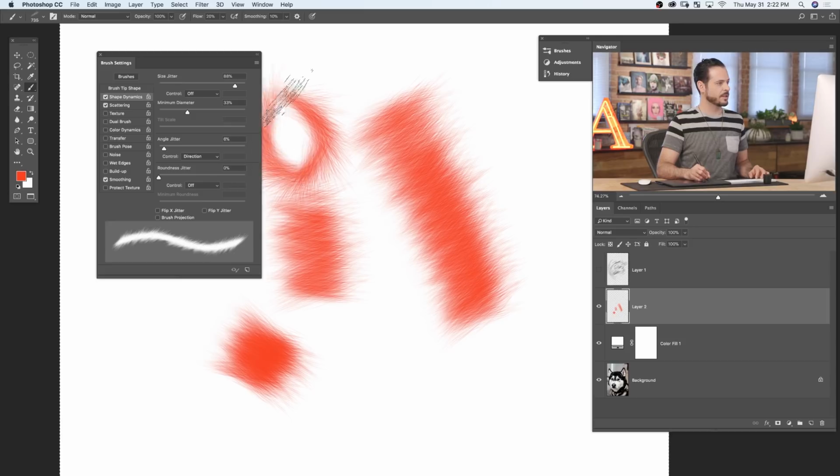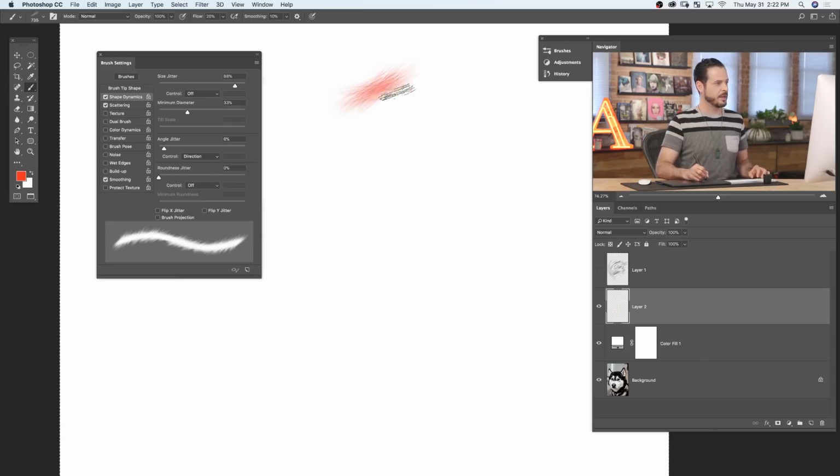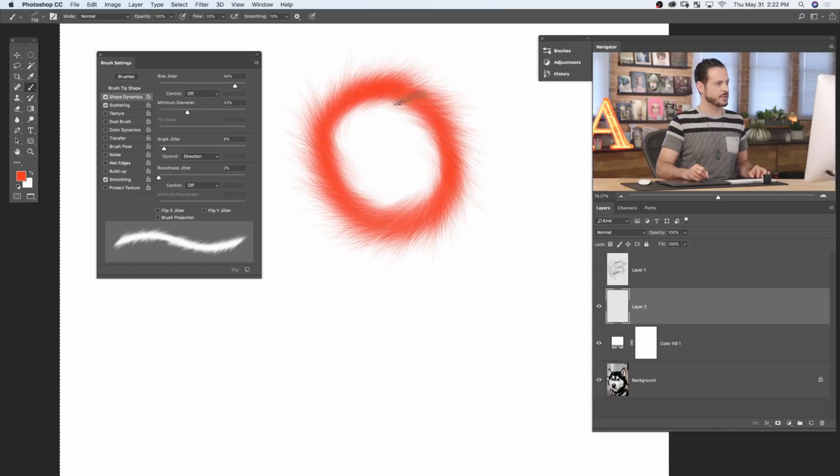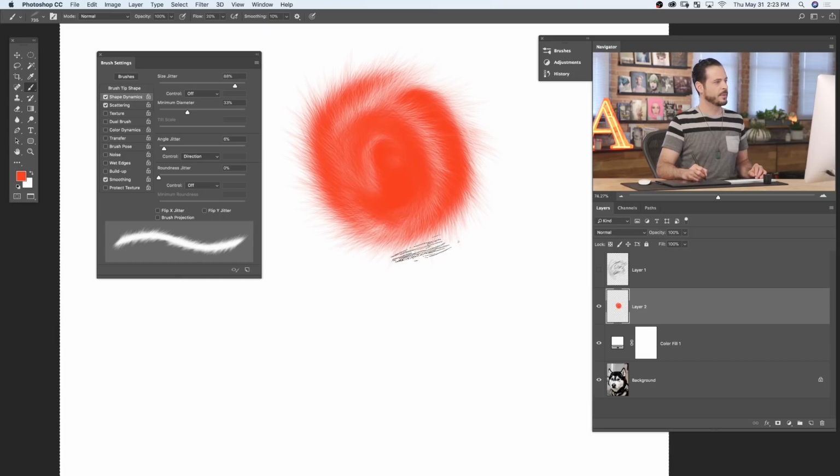And then this will actually allow me, let's just delete all that. This will actually allow me to paint in the direction that I'm traveling, which is also pretty cool. So we can use all these options to kind of make things look good. We can see that kind of looks like a little hairball now, right? Pretty fun. So all these things we can do to kind of create our little hairbrush.